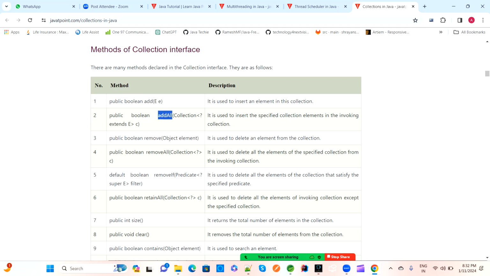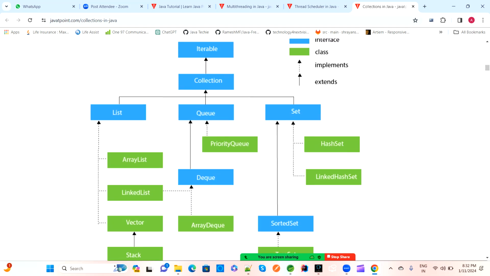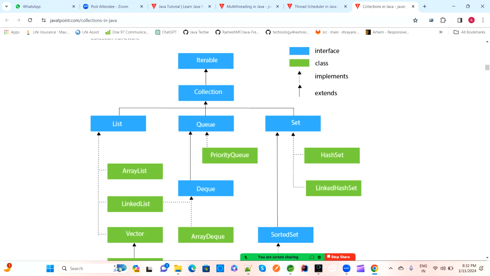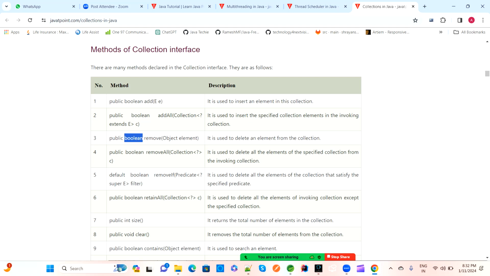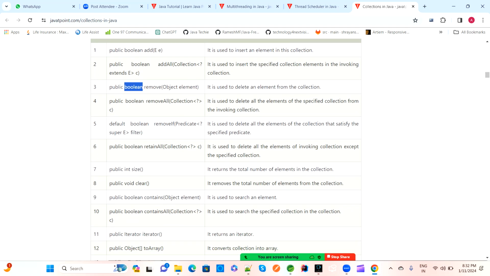Once you add all the elements, the output should be true or false. Once you remove, the output should be true or false. So these are all predefined methods in the collection framework. If you want to use List, Queue, or Set from this collection framework, you can use all these methods.